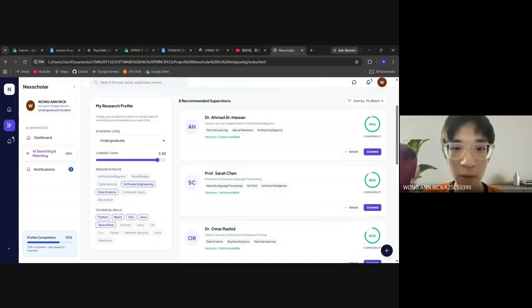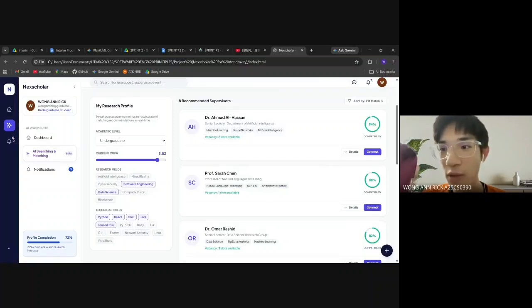For Sprint 2, complementing Sprint 1's work, I designed my research profile from the student view instead of a boring text box for CGPA. I designed a custom slider component with a purple track. Below that, I laid out clickable tiered tags for research fields and technical skills.